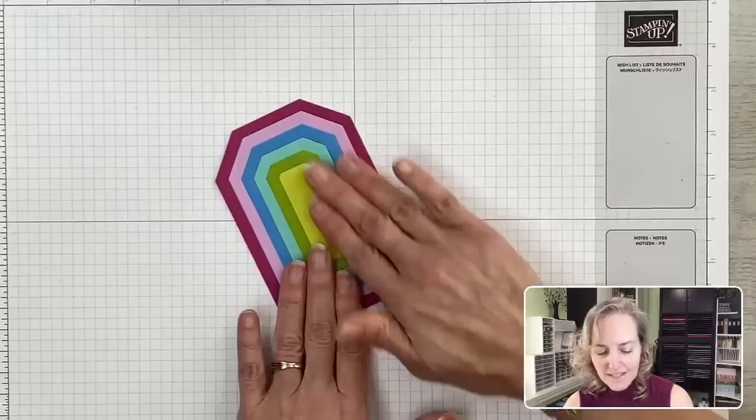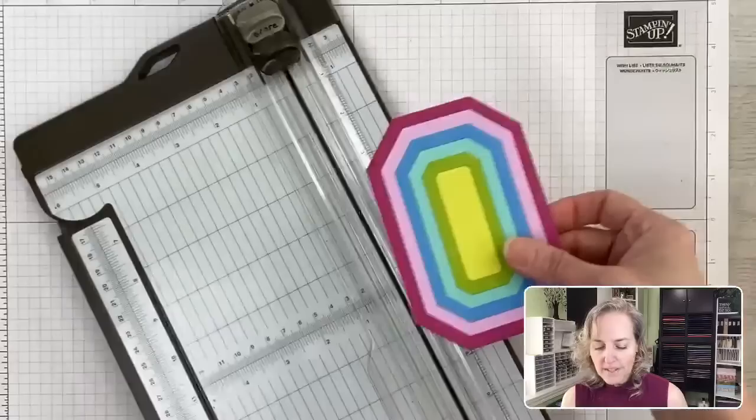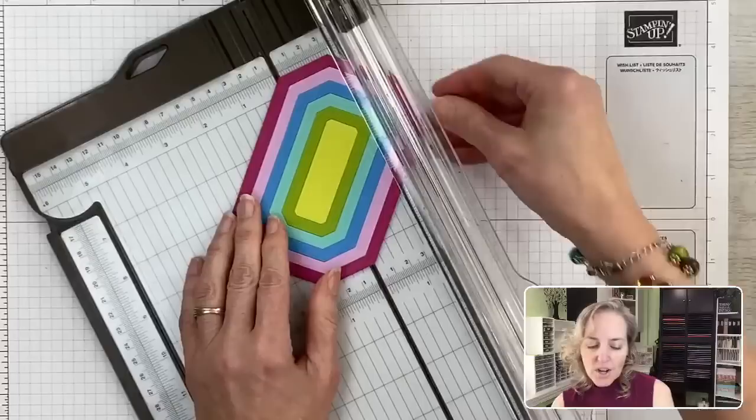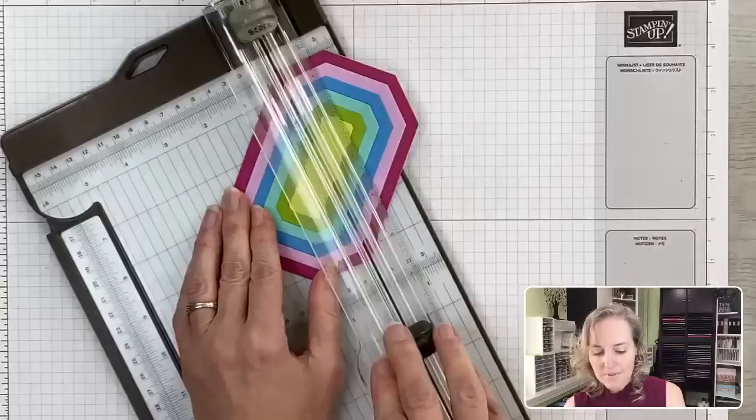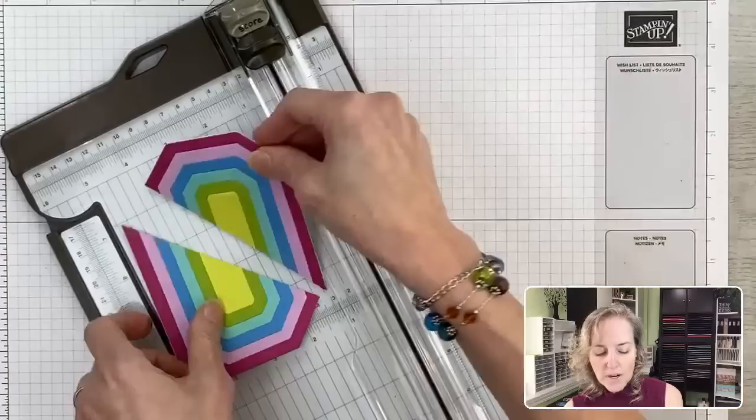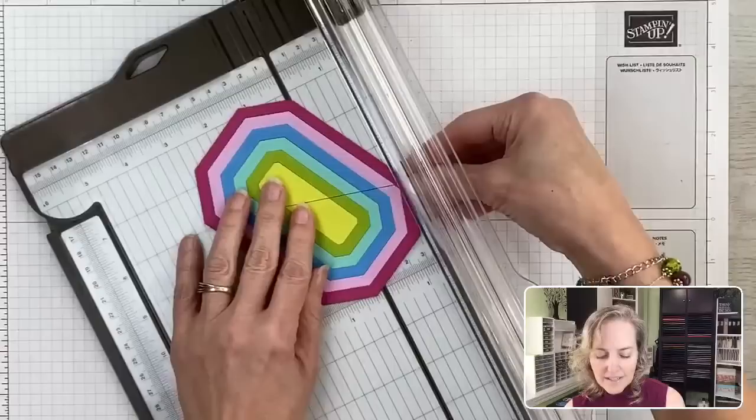The next step is to bring back our trimmer. And we're going to trim this whole thing all at once. And I'm going to go from this corner up here to this corner here. But you're going to notice that the other corners of the layers within do not line up. It's okay. See? It didn't cut with those corners. It's okay. You might have a totally different layering set of dies where it does that just fine, but these are not symmetrical in every direction. So if you like more math words, there you go.